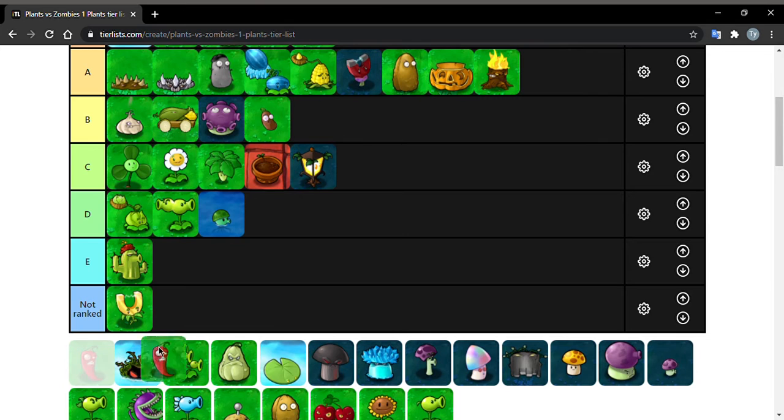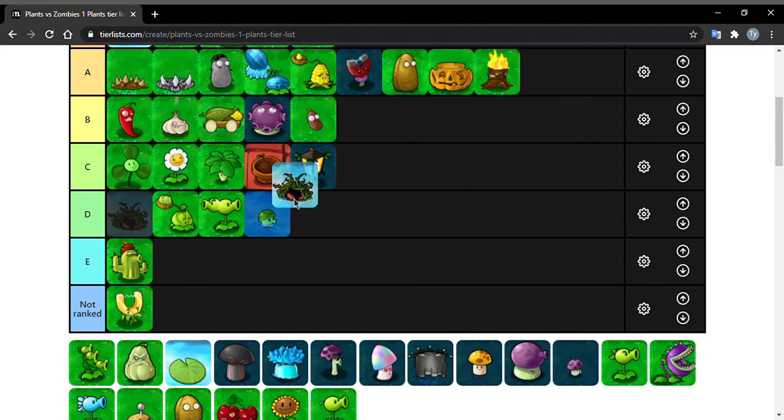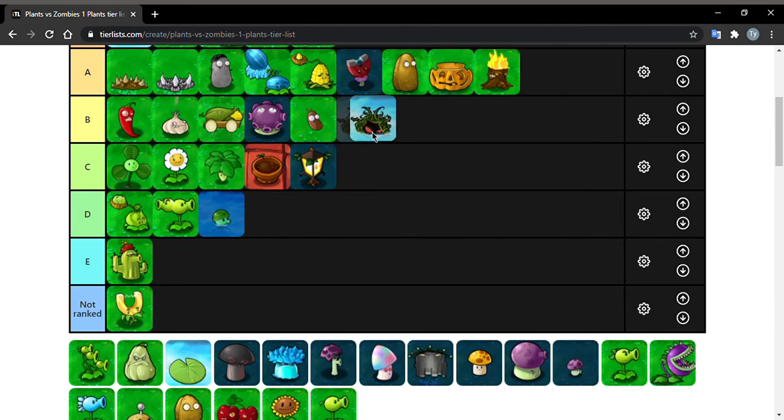The pepper, I don't really use it that much. It can be useful against zombonies, but I don't really use it a lot. It's still useful though, so B. The tangle kelp is a good counter for dolphin riders, and it's a good single use plant. It's really useful in the pool level, so I like it.